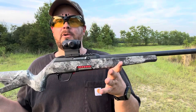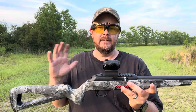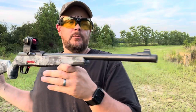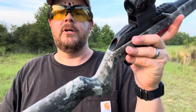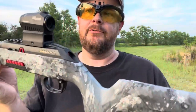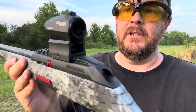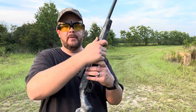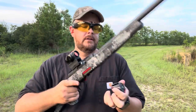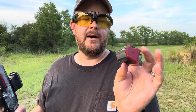It's hitting exactly where I want it to. I had this mounted on an AR-15 that I rarely shoot anymore, so I figured I'd put it on here. I don't know if I'll keep this one or get another one — I'd really like to have one that does red and green, but this SIG red dot is a pretty good one.